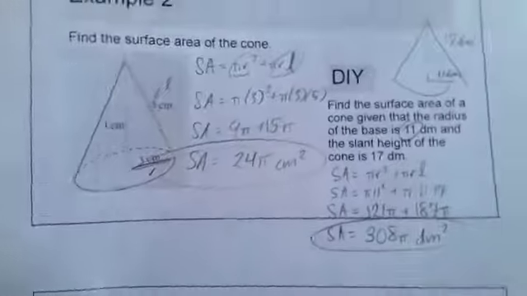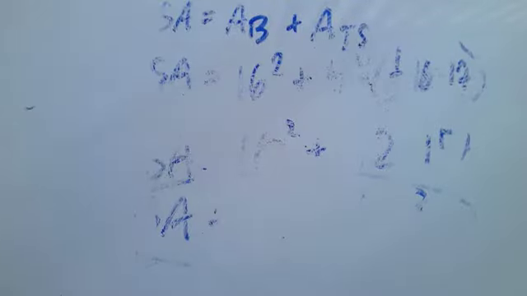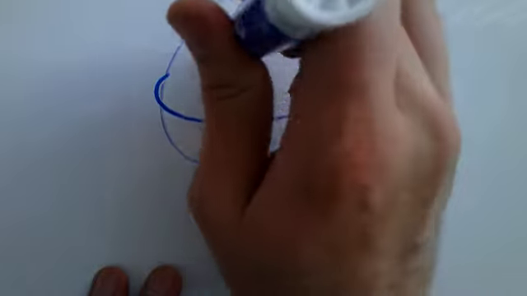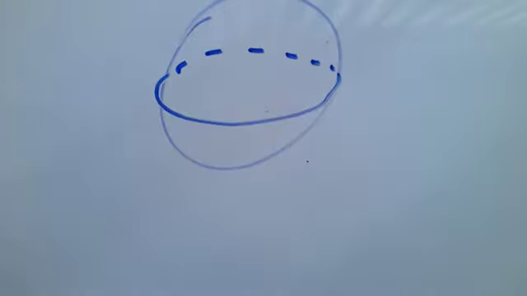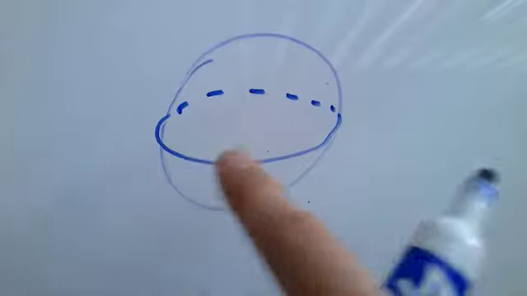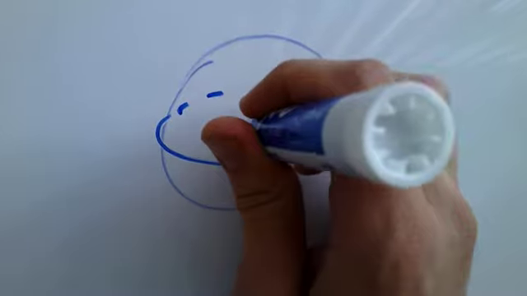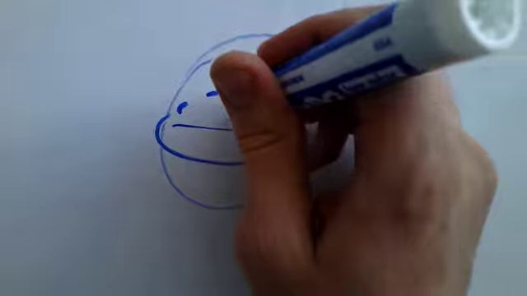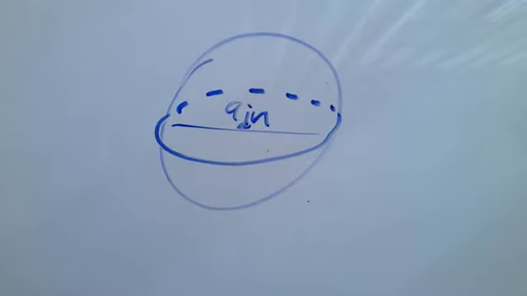So let's do another example, okay? Let's find the surface area of a sphere with a diameter of 9 inches. Erasing this part. I'm imagining a sphere. It's always very fun to draw spheres because you can draw a little belt around the sphere and some dots just to communicate that you're talking about a three-dimensional sphere with a diameter of 9 inches. Now it said diameter, so don't miss that part.